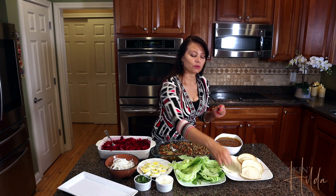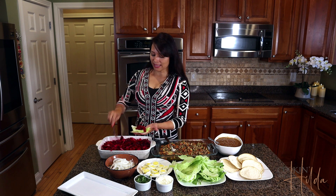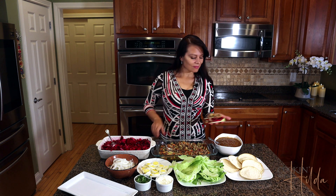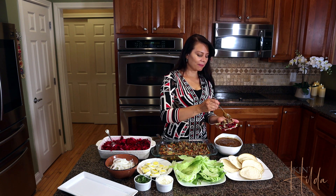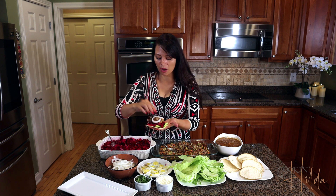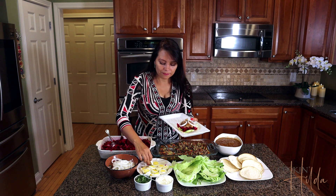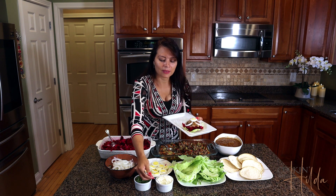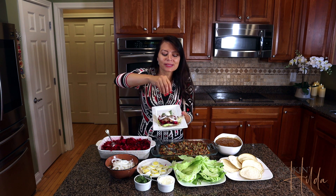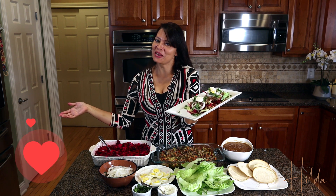To start making the enchilada, grab a tostada and put a bit of lettuce on the bottom, then the beet salad on top, then the beef — this should be warm because it's better warm. Then the spicy sauce — remember you can make these not spicy — then two onion rings, then egg, then cheese, and cilantro or parsley on top. And we are done — two authentic Guatemalan enchiladas!